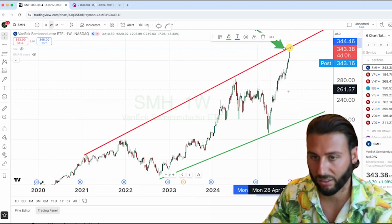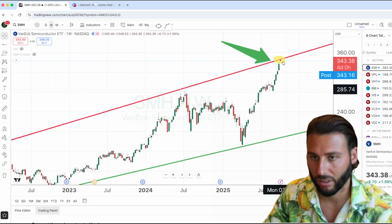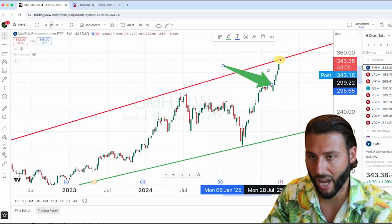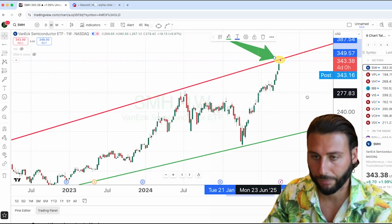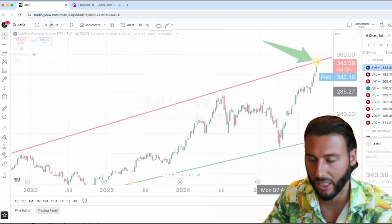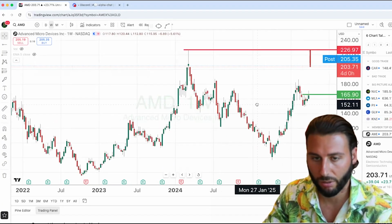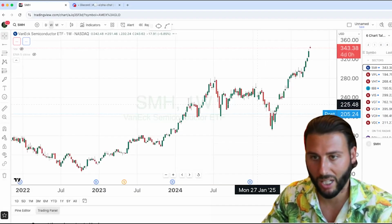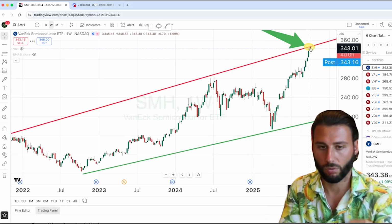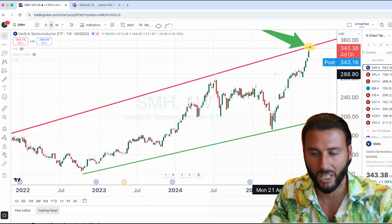And we're seeing this massive run up, tight little flag. This is a month and a half up into resistance. And this is the first tiny little red candle that we're seeing compared to this last month and a half of just bullish action. So these are things when these sectors are at highs, you have stocks like AMD gapping up with anything related to AI. It seems the run's going to continue, but these charts don't lie. This has not broken in many years, and you get these bubbly big moves at the end of these runs within the respective sector.